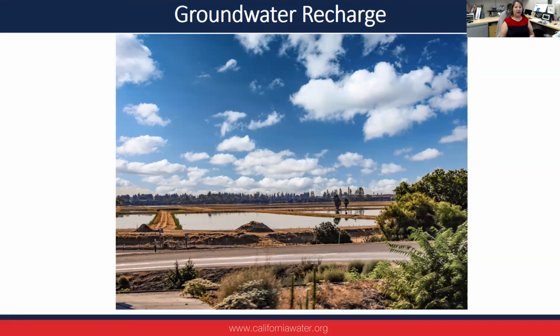Groundwater recharge basins can be in a city, they can be in a farm. An individual farmer can place one on their farm on their own, or an irrigation district or a water district can do one. Or in this case, this photo is from Leaky Acres, in between Fresno and the city of Clovis along Freeway 168 and Ashlan area. So if you're going up to Shaver Lake or some of that area and you look to your right, you'll see these groundwater basins, and they are a project from the city of Fresno.